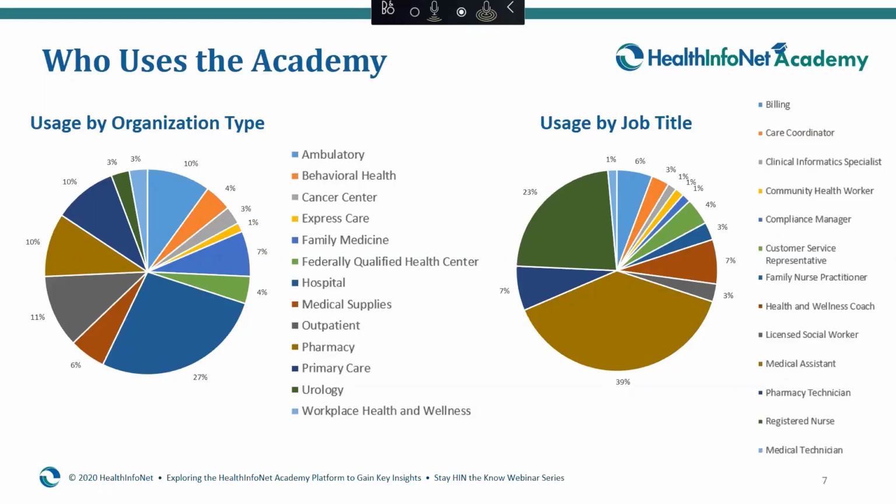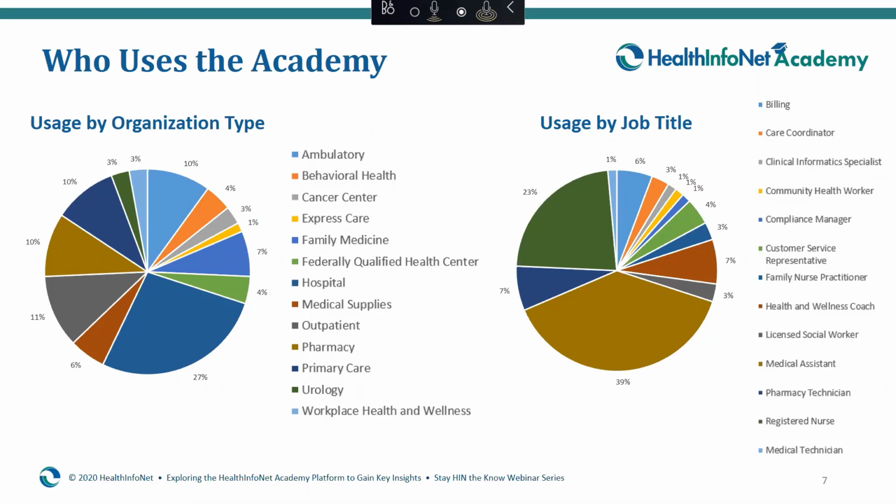It's that a lot of different people use the Health Information Exchange, and they use our HealthInfoNet Academy platform to educate themselves on the use of our data, tools, and services. If we just pick out some quick high-level stats here, by organization, hospitals, outpatient facilities, and pharmacies are big users of the Academy.